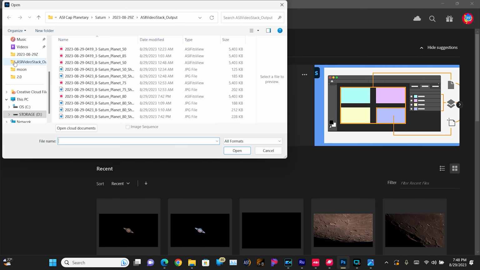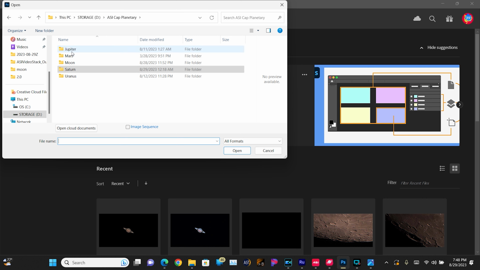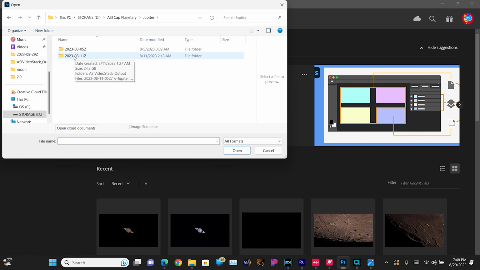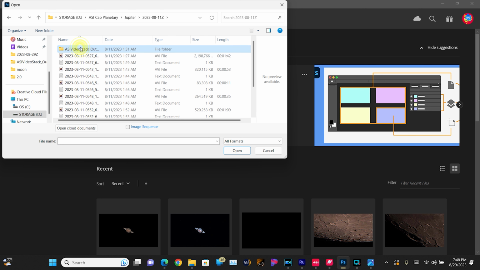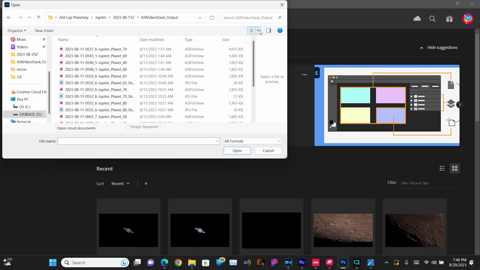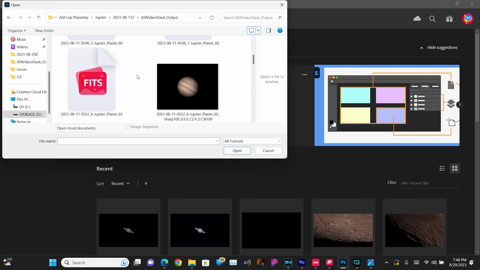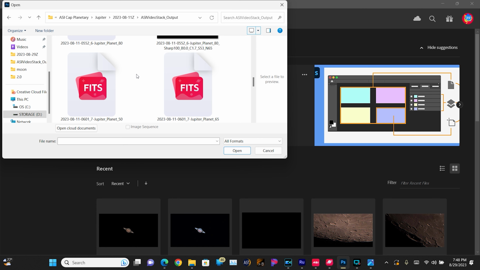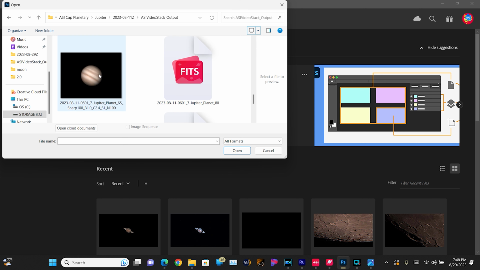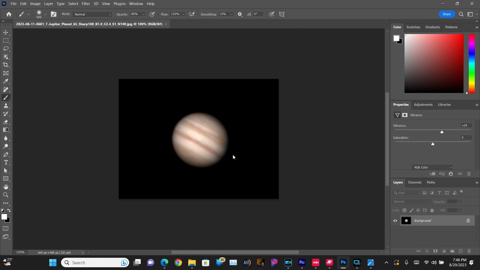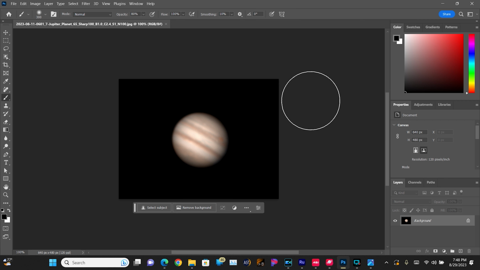So we're going to go to my opening tab. I don't need to stack another picture, because you guys already saw that process. It's the exact same when you're doing Jupiter as if you're doing Saturn. It's the same. So we're going to go back to our working directory. This is the last time I imaged Saturn. Let me blow these images up just so I can find one that I really like. Let's go with this one.